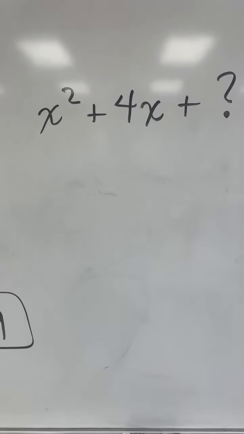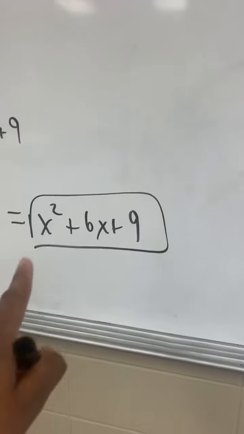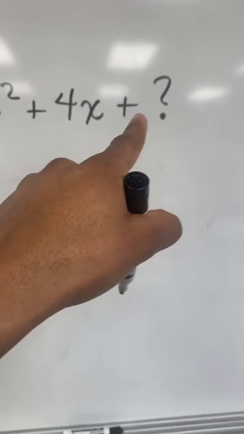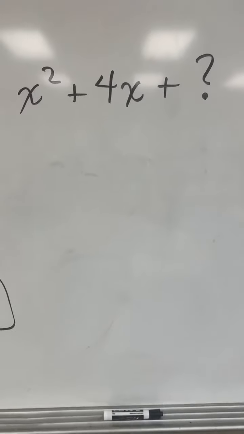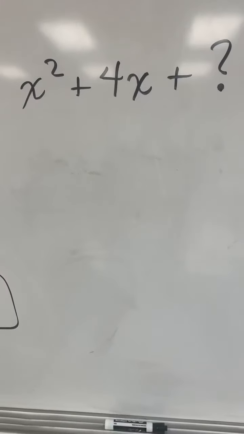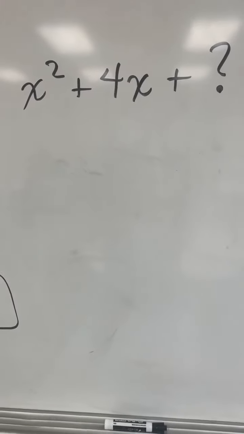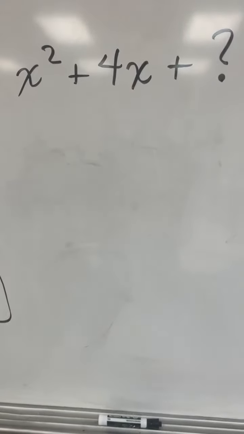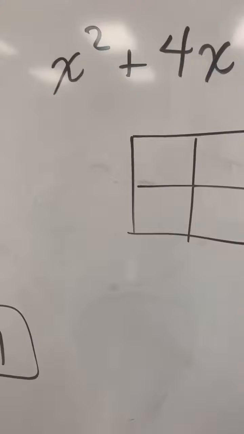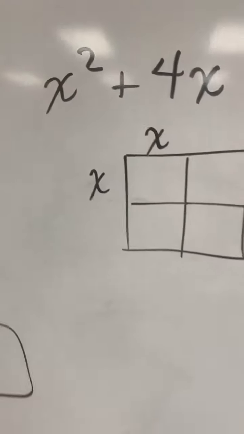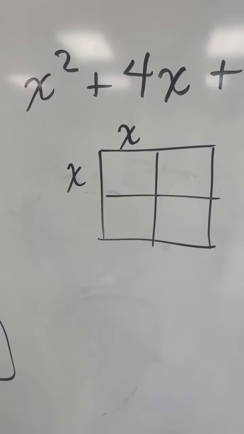So completing the square is basically taking an expression similar to this and getting rid of that number, and then us figuring out what that number needs to be for this to be a perfect square. So once again, I go right back into my visual diagram, my square. I'm going to draw a box. And so we're going to start with the easiest one first, which is x to the second power. That's real simple. X times x is what gives me that x to the second power.